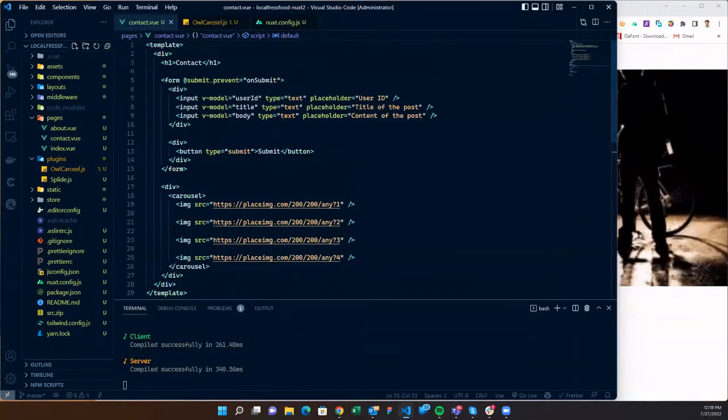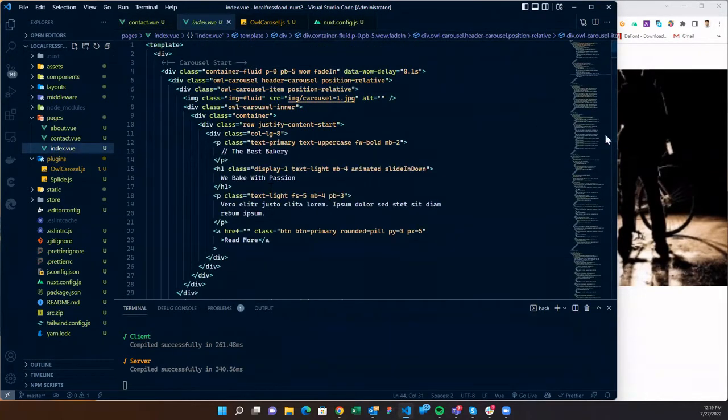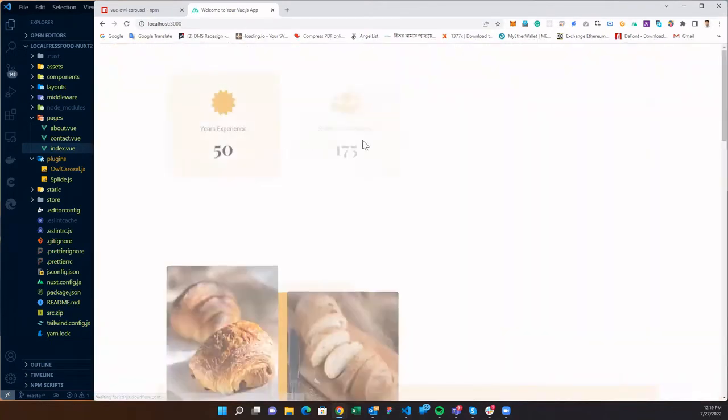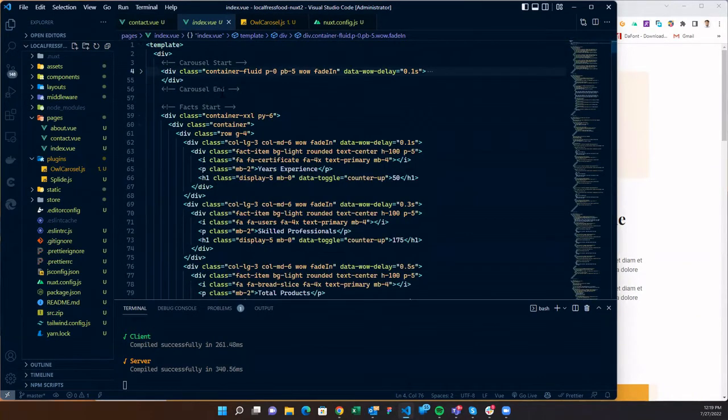Now, let's go back to our index file as we have tested it and it's working. So we will turn our carousel that we have, which is not showing at the moment, into this third-party carousel. So the carousel part starts from here, as you can see. Carousel ends here.